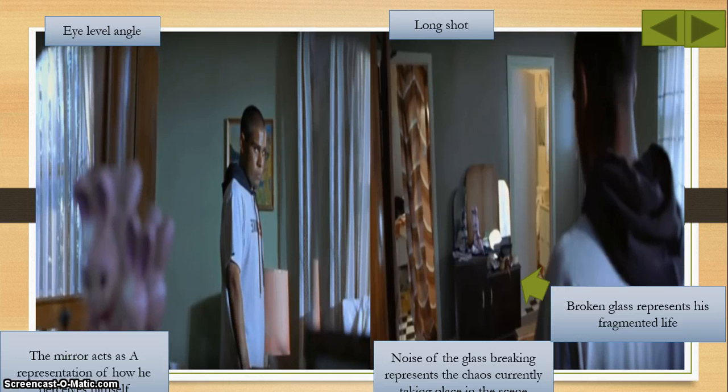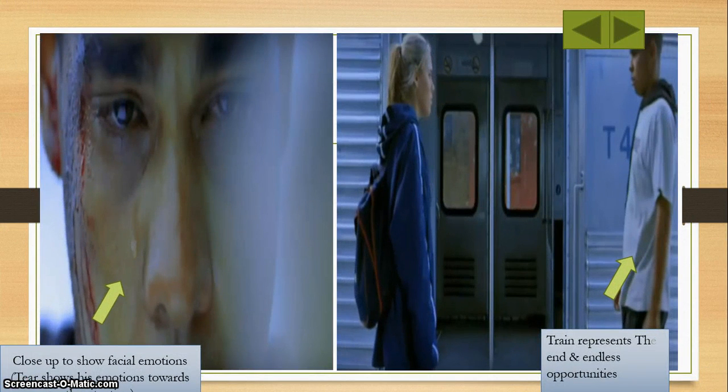His perception of himself has dramatically changed and is now negative. Also in the following scene of Bourne chasing after Lena staring into each other's eyes. This intense stare is a representation of the emotional journey they have encountered and how they have both discovered new perceptions and understandings of each other. The train in the background also is a representation of discovery and new experiences and opportunities. Both scenes intensively expose how catastrophic experiences endured can lead to transformation and revealed perceptions and understandings of the environment around us and the people we share it with.